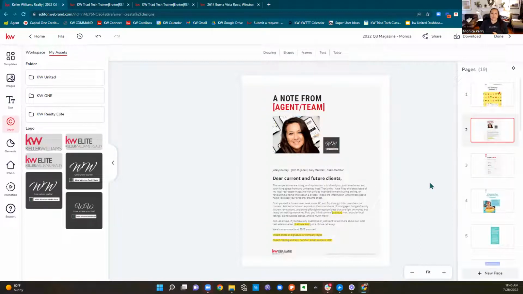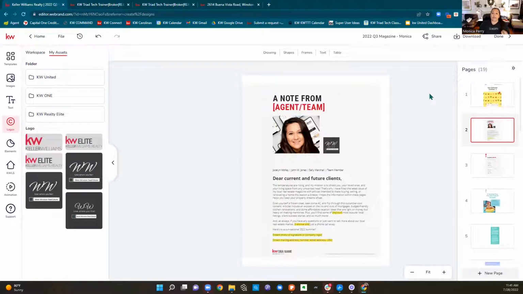It takes just using it, right? That's why I always equate Command to your phone. No one sat down with you and said, okay, this is your phone, now I want you to push this button and then push this button. You just opened your phone from the box and you started using it, right? And that's what I want you guys to do with Command. You're taking it out of the box and now you're going to click through it and click on buttons. Maybe you watch a video, maybe you come to a class, but really using it is going to be your best teacher. So designs is no different. Get in here and play around. You're not going to break anything, right? If you don't like the way this template turns out, you can always get the same template fresh.